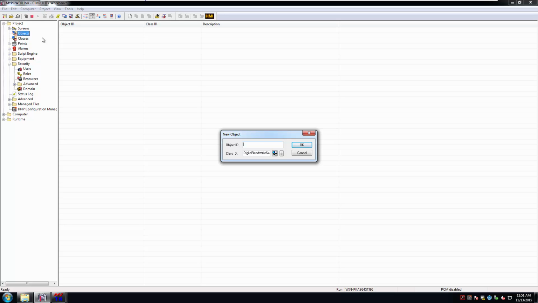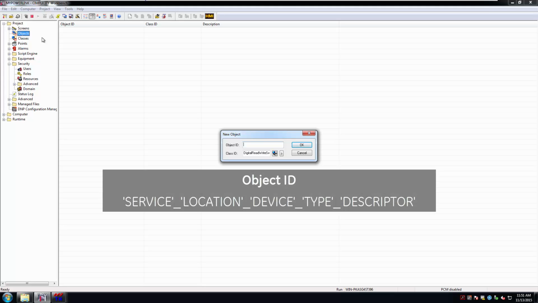For this object, I will follow the default PowerLink naming convention which we've used for the sample system. This is a 5-part naming convention defining the service, the location, the device, the type, and the descriptor. You can set a different naming convention depending on your system data requirements.